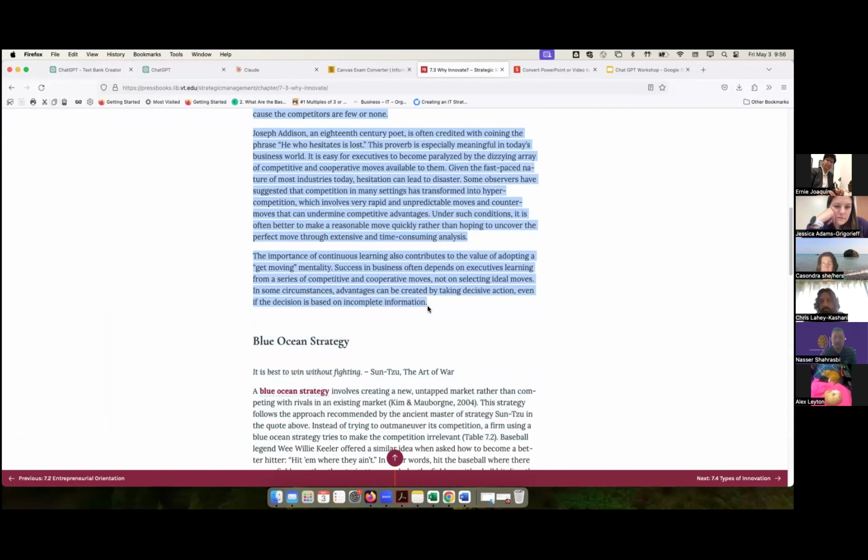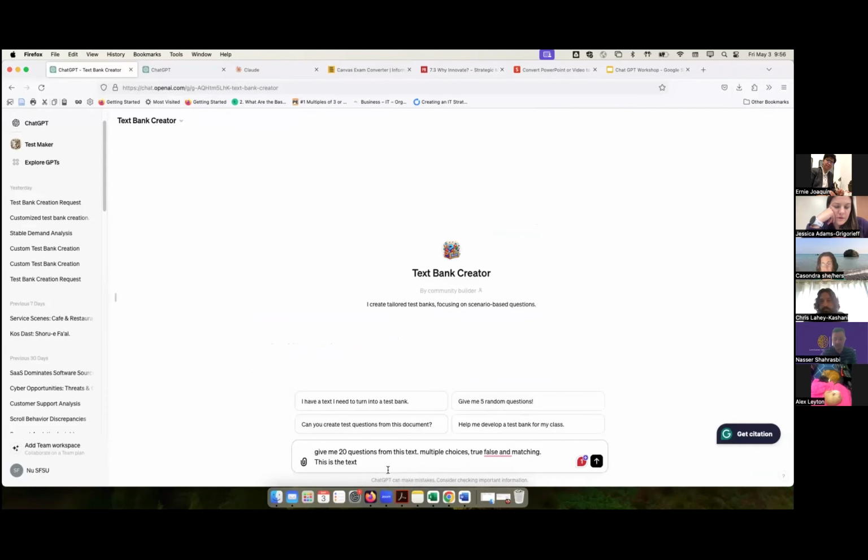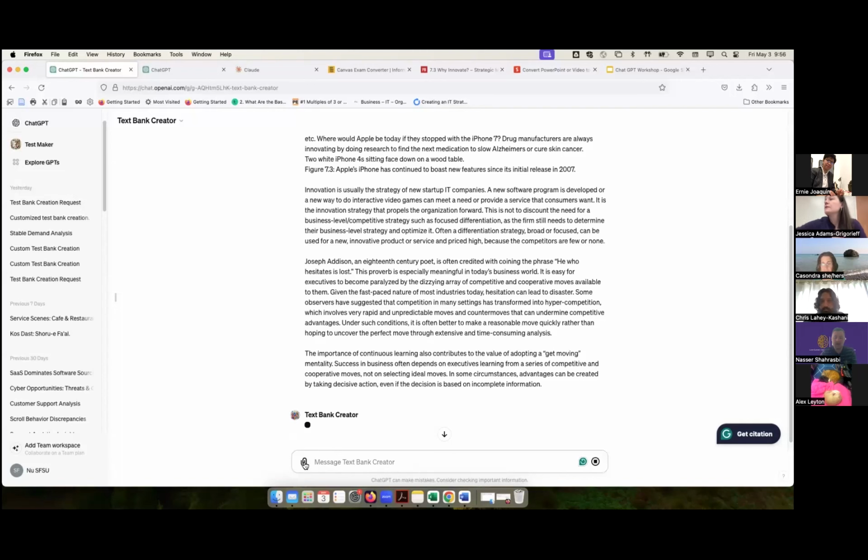Now, if you're using ChatGPT 3.5, the free version, you probably need to copy and paste, and you have a limitation of 3,000 characters. If you are using ChatGPT 4, then you can add more.